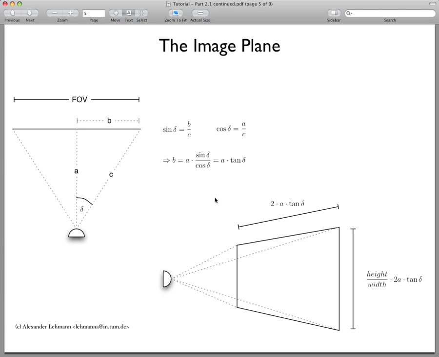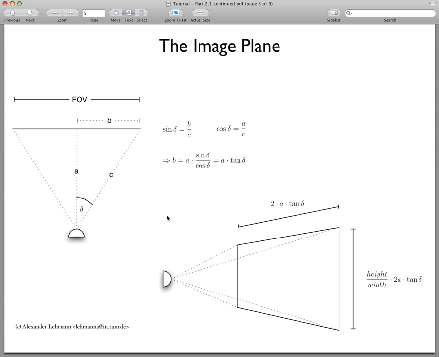Okay. Now a real arrow. When we talked about the image plane, we also looked very carefully at this angle delta, and I said that delta is just 1/2 of the FOV. However, if we look at our actual implementation, we see that we've used the whole FOV instead of only its half there. We have to correct for that.